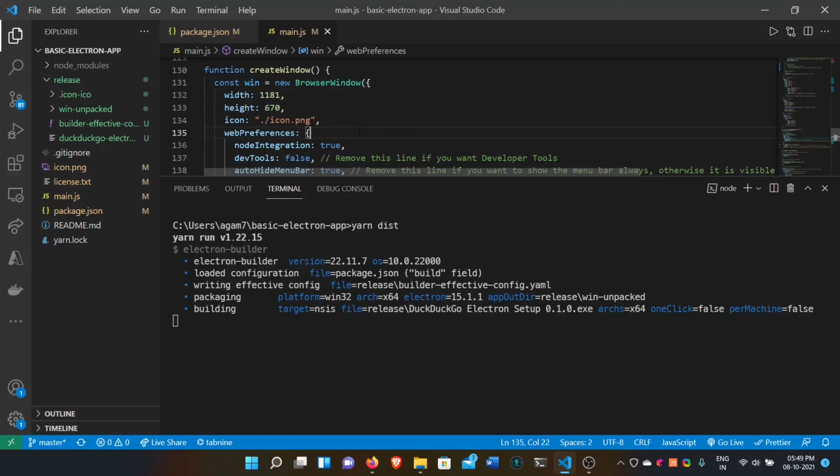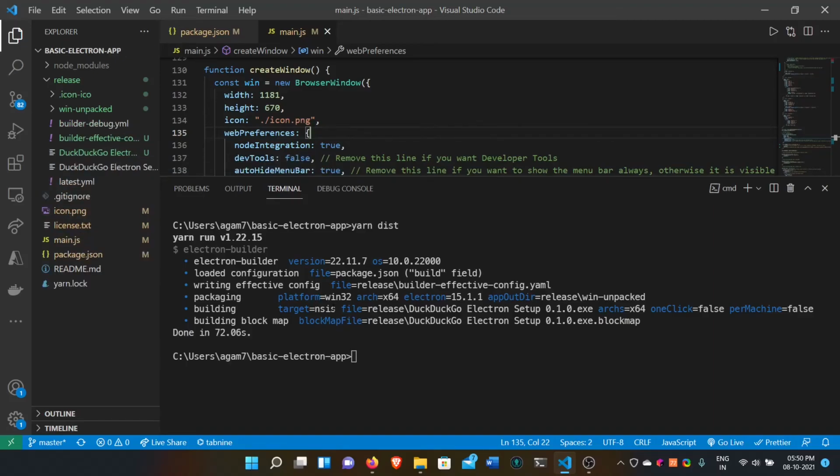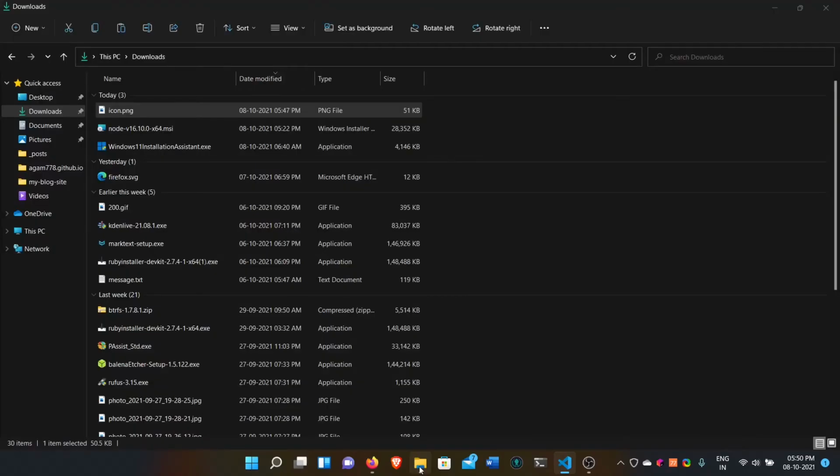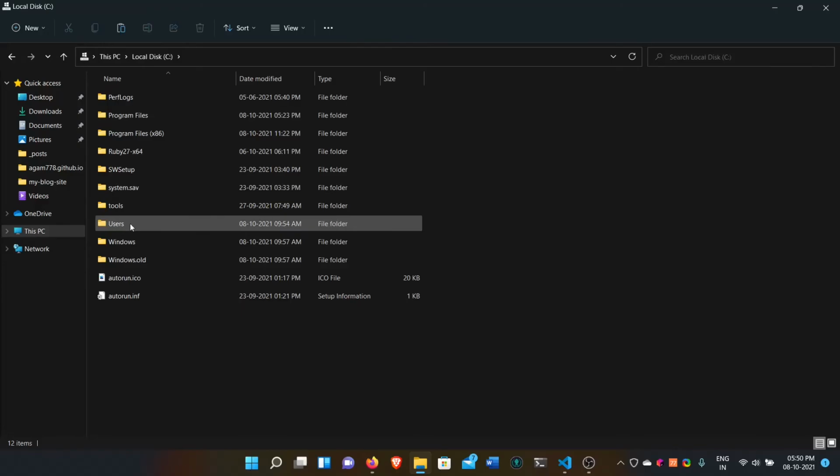So yes, and this is building for ARM64. Yes, ARM64 is better supported. See, the target is NSIS, and here it's building the block map, and it's done.